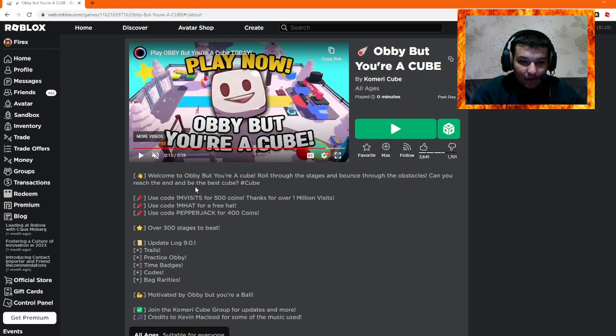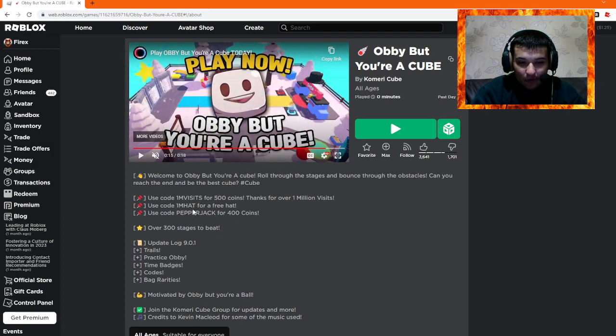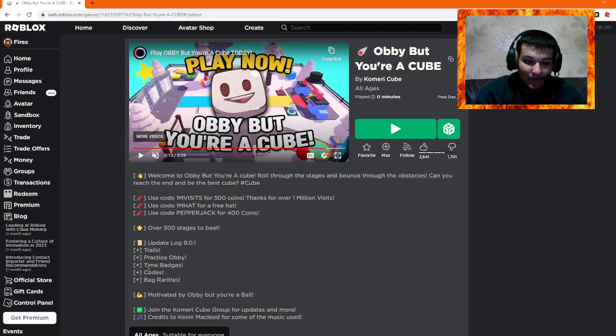And yeah, use those codes if you're watching this video. You can see you can get free hat, coins, and more coins. And some of the recent updates: trails, practice obby. Oh yeah, practice obby. Yeah, I'm gonna try that. And there's codes like these ones, for example, and time badges.